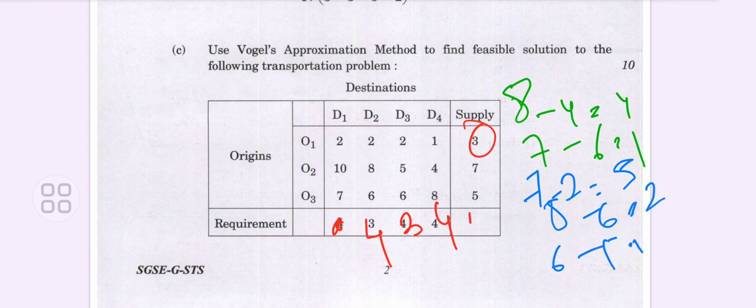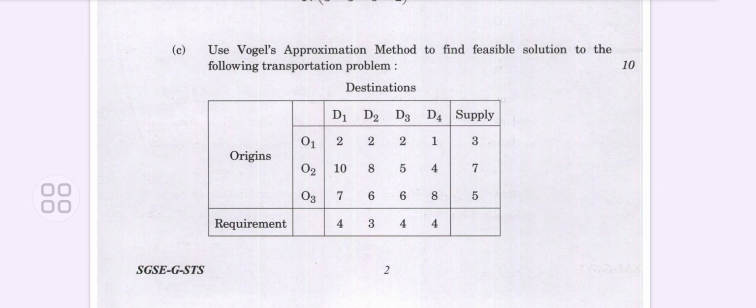Now allocating to D. In this way you have to proceed, and you will finally come to a place where the answer will be like this: 3 4 1 2 3 2, and this solution meets all the supply and demand requirements and provides the initial solution. So these are the 3 questions we discussed today for the ISS 2024 paper. Thank you.